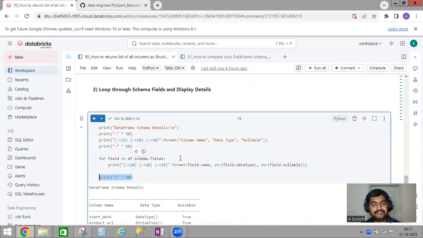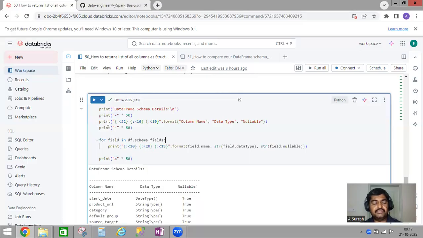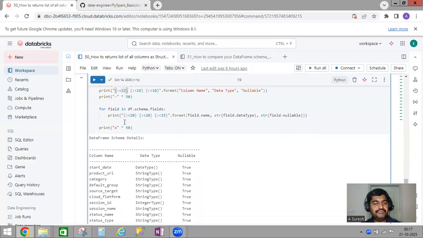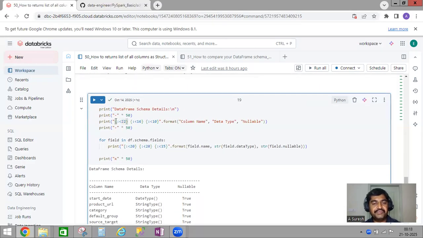Additionally, I want to print in a set format, so I gave colon less than 22. That means the space between columns. If you see here, less than 22, this gap.